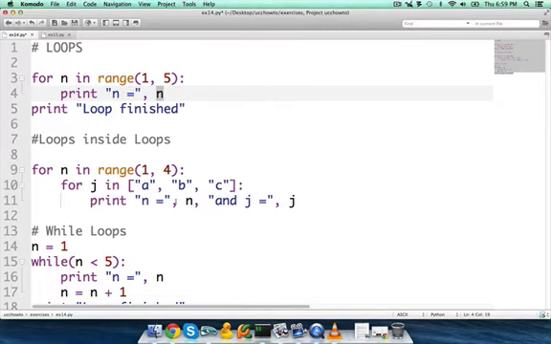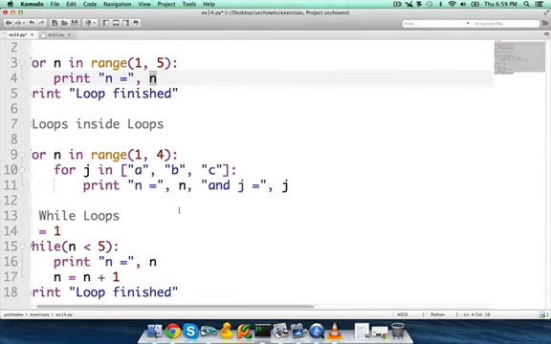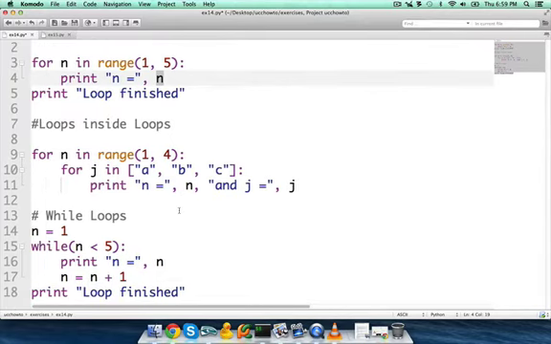So our 3 n ranges are our 3 n numbers, and then our 3 j letters. Now, it goes inside the loop, goes outside the loop. Okay. It's going to make way more sense when I print it out and you go, oh, okay, that's what that means.